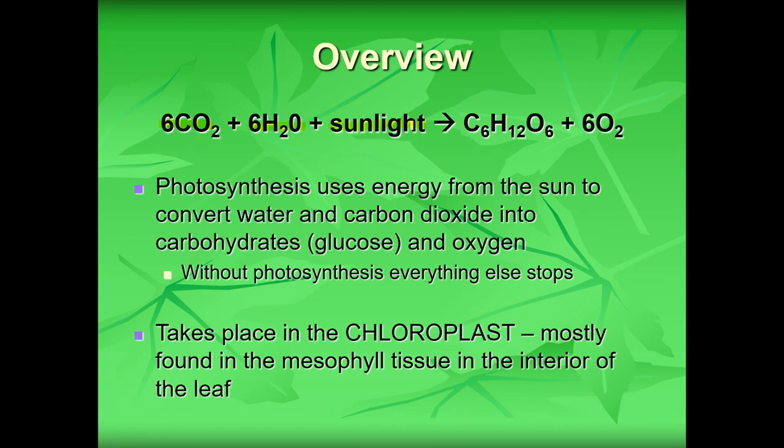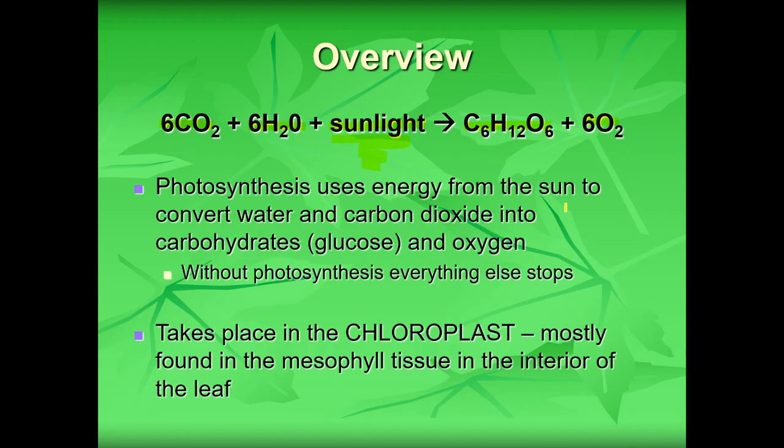So before we had a catabolic pathway and we were releasing energy in the form of ATP. Here you can see that energy is on the reactant side, and so photosynthesis is going to be an anabolic pathway. And in the case of photosynthesis, our products are going to be glucose and oxygen, and these of course were the reactants in cellular respiration.